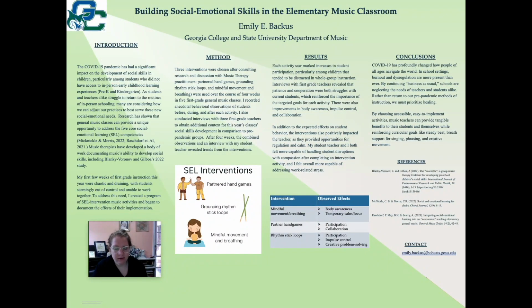The second intervention was a grounding rhythm stick loop activity, which I learned from a music therapist colleague, but she originally learned it from Dr. Jean Ann Behrens at a conference. And the third intervention was mindful movement mirroring and also breathing using the Alpha Breaths books by Christopher Willard, which are an excellent resource.